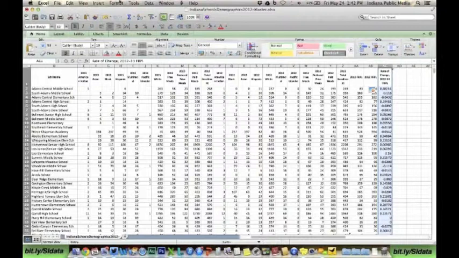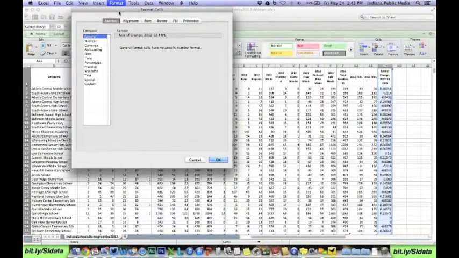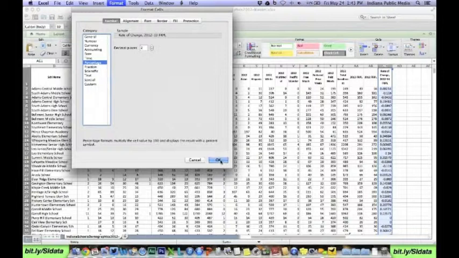And I usually just hit, I remember the hotkey is Option 1, or Open Apple 1. So you say Format Cells, and then you would say percentage. This one's just showing the top one, but usually you can see in this sample window. To format it, in this menu here, you click on percentage, and you can probably show 2 decimal places, which will usually do what you need.